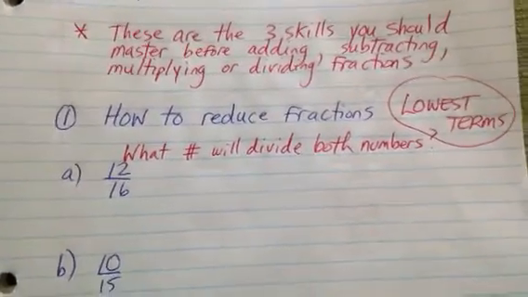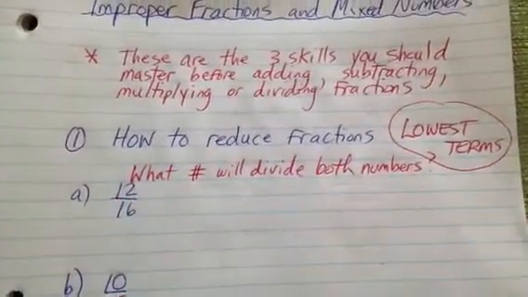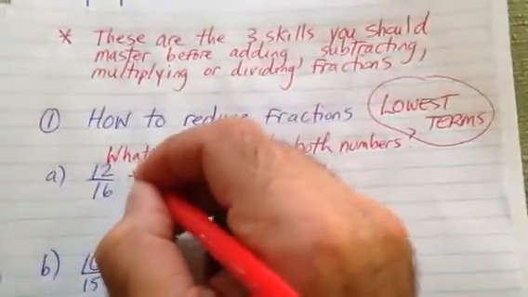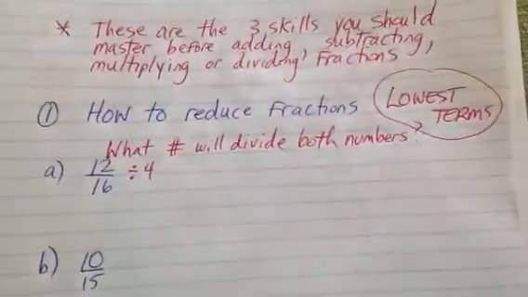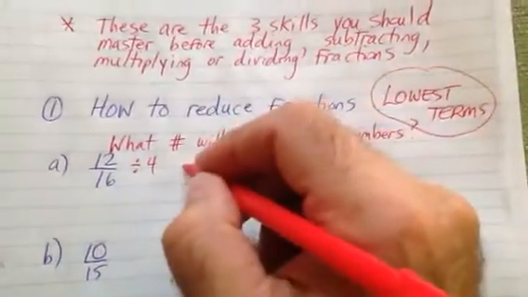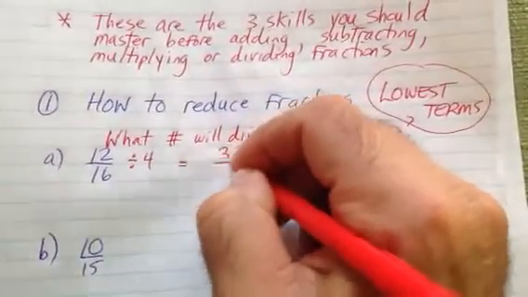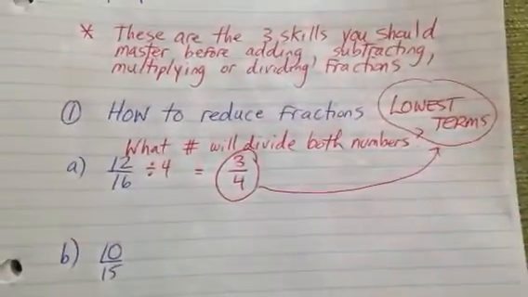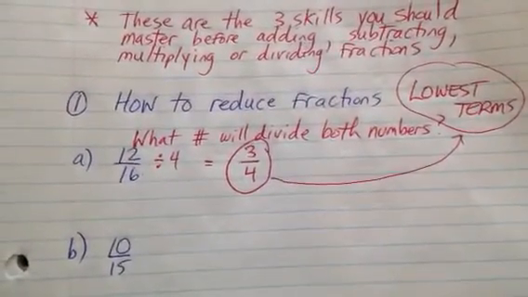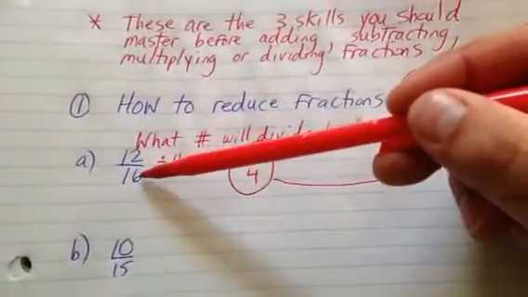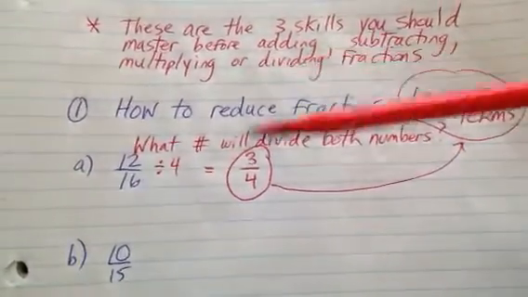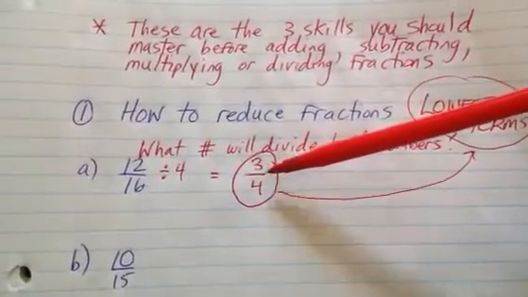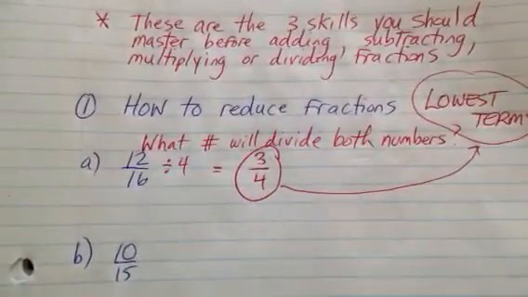In the first one, 12/16, these two numbers can be divided by 4. And when we divide both numbers by 4, we get an answer of 3/4. And that fraction cannot be reduced any further, so it's in lowest terms. If you divide it first by 2, you might have to reduce it again by dividing by 2 again. And that's fine as long as we get to this answer, written in lowest terms.